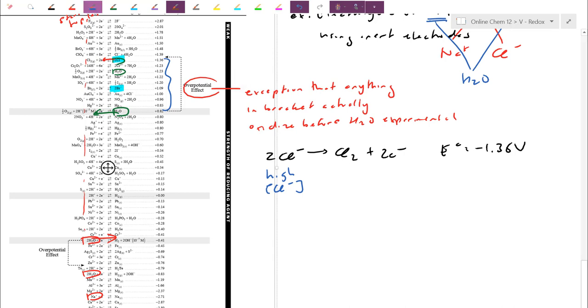Anything in the square bracket actually oxidizes before water does. Similarly on the other side, although I rarely see this, for reduction, water was supposed to reduce, but if I had iron 2, chromium, or zinc, these ones experimentally actually reduce first. Why don't they put those higher than water then? Well, they still have to occur at their corresponding voltages. Okay, so I'll leave you to finish off that question, and we'll flesh it out some more tomorrow.